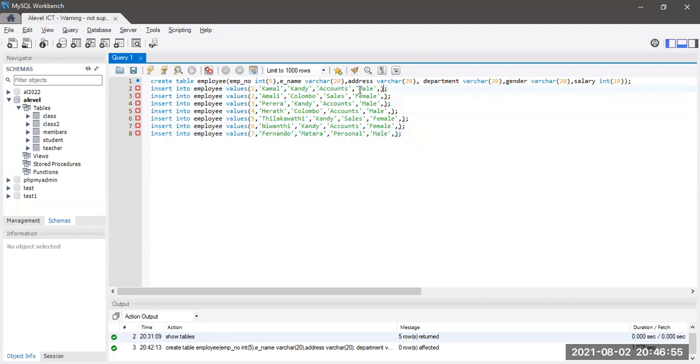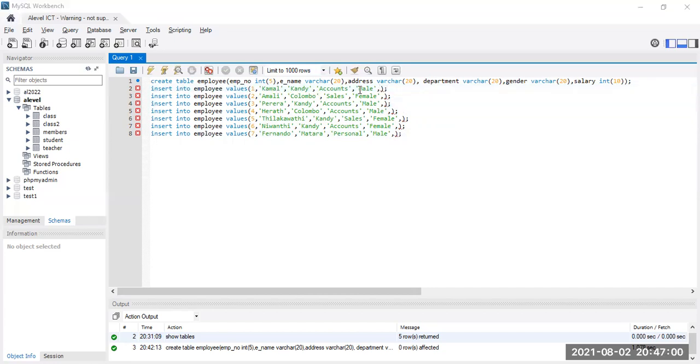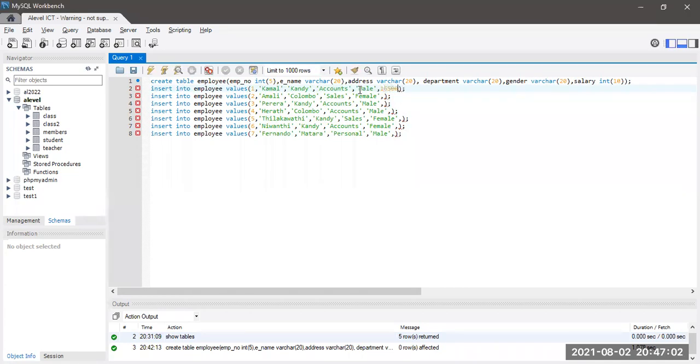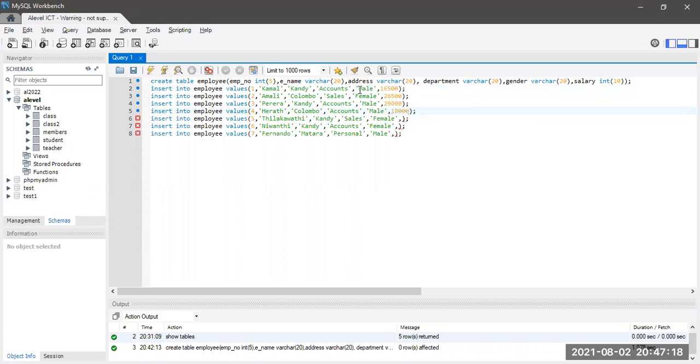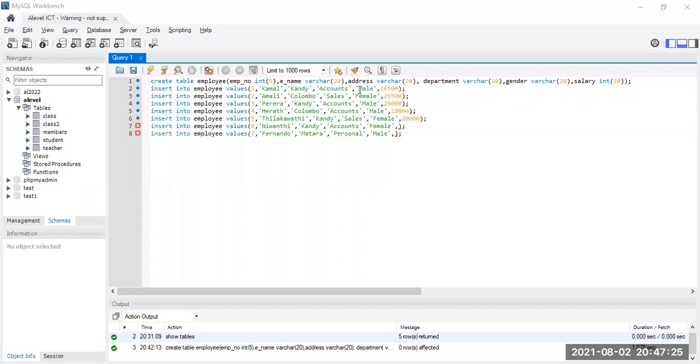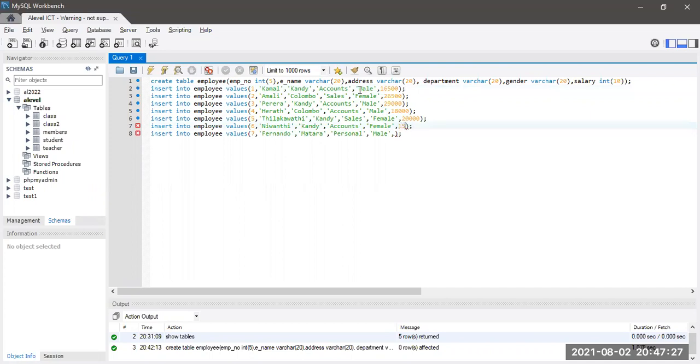Now we have the salaries of each of them. 16,500, 26,500, 29,000, 18,000, 20,000, 15,000, 21,500.